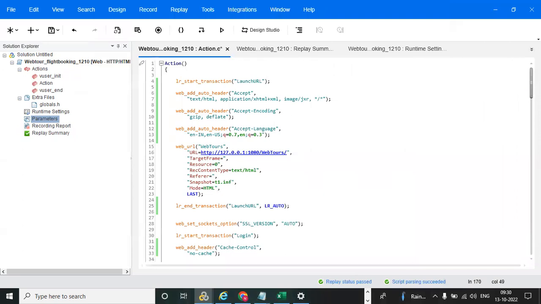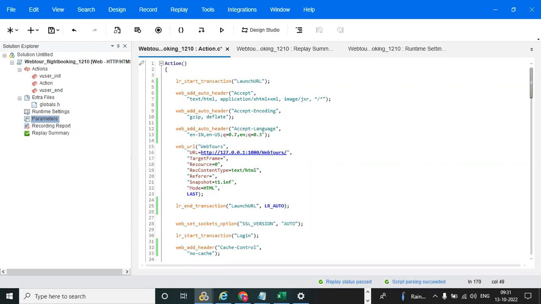So what is parameterization? Here we come to script enhancements. What is parameterization? Anyone? When we give any value using the keyboard, it is called parameterization. The values we are entering through the keyboard, those values we should parameterize. Or static input to the server. Static input means it doesn't change. So if the username is Jojo, it will be Jojo every time. So, static input to the server.